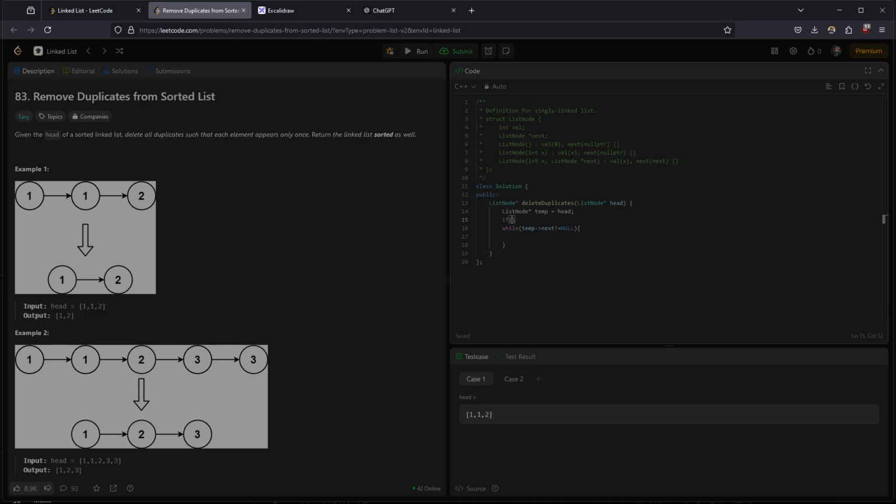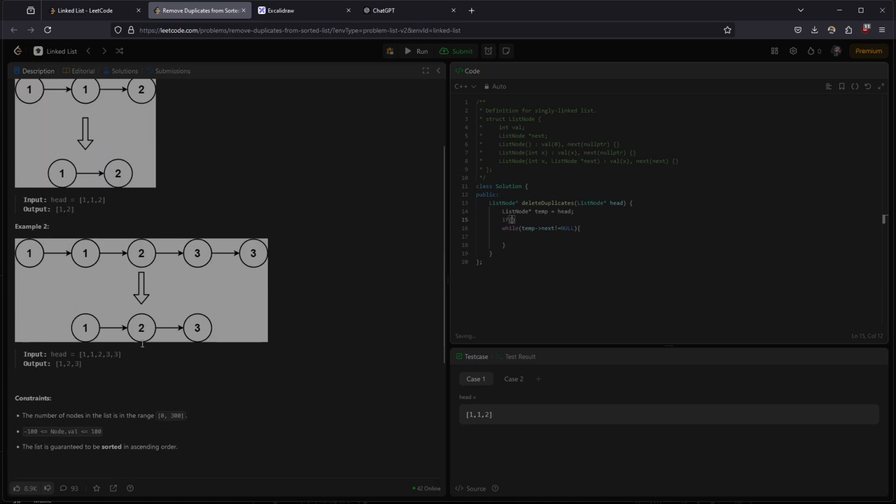Before doing this, the list can contain zero elements. So first of all, if head equals null, which means the linked list doesn't contain any value, then simply return head without doing anything, right?